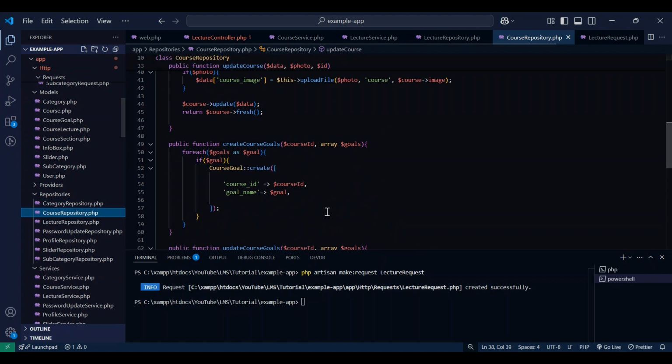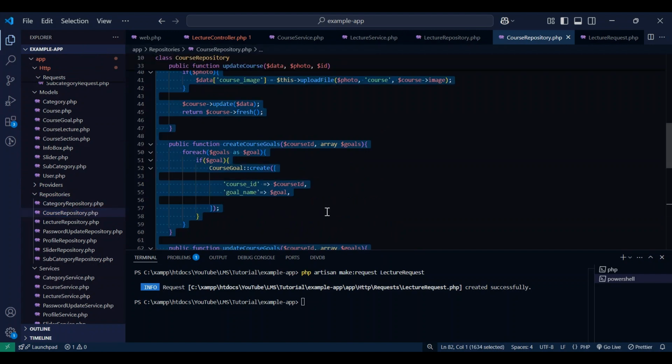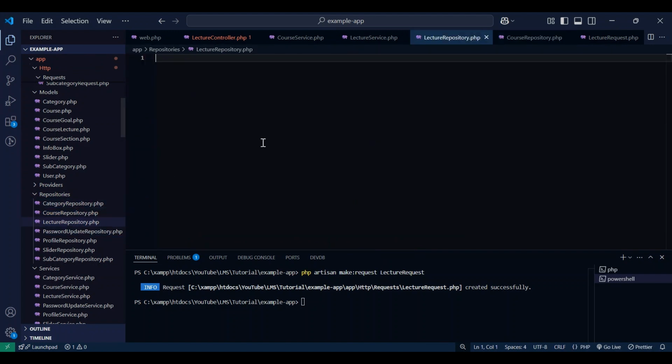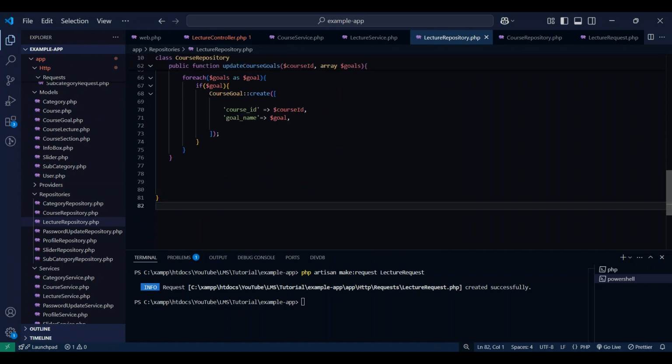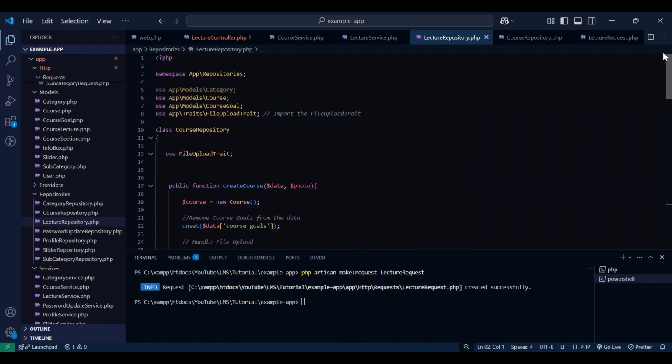This is similar to the course repository. I just copy and paste, and this type of data has lots of functions that are not needed.